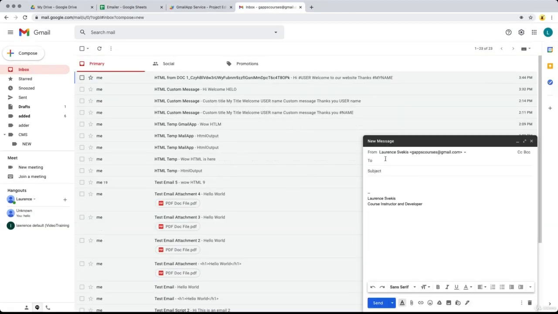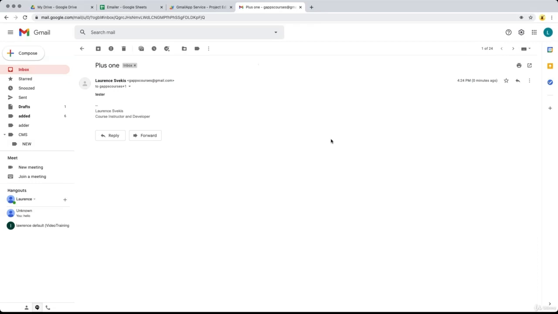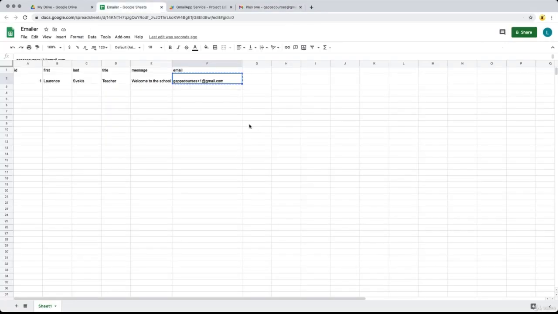And the way the +1 works is that you can just append it to your email address and include a +1. And that will still send out to your main email address. And this is a way that you can have multiple emails that are going to look different, but they're going to go to the same person.